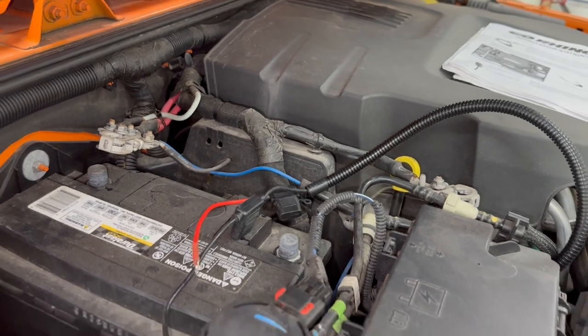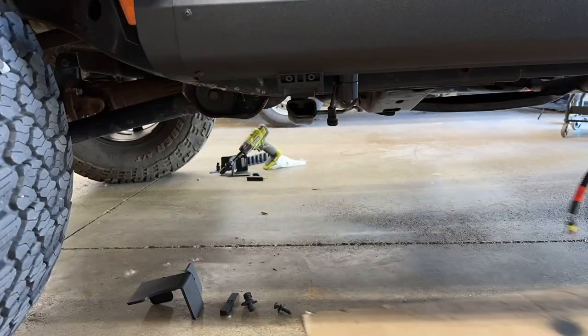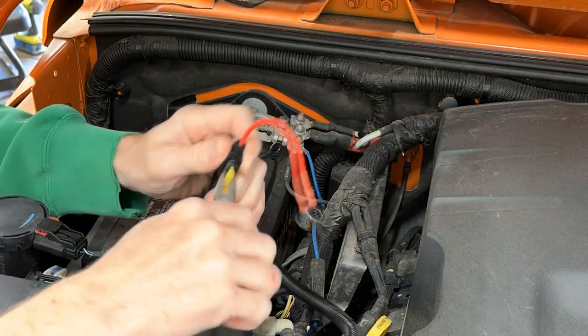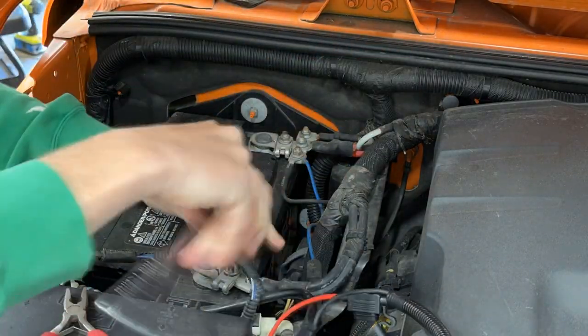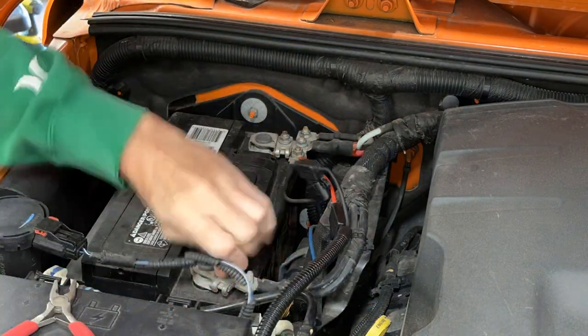But first, I need to connect everything. I connected all four motors. Then I removed the end line fuses and connected the positive and negative wires to the battery terminals. I'll install the fuses later when everything is ready to go.